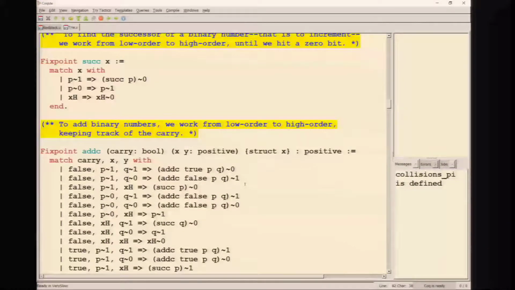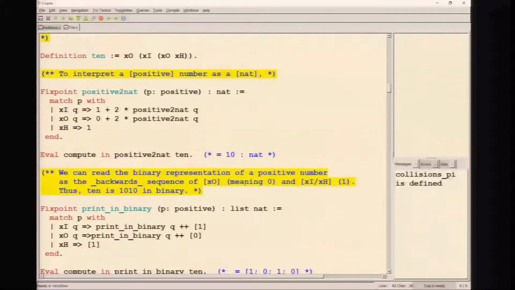And I think it's worth at least reminding you what the representation is, that xh means 1, such that we could even write an interpretation function positive to nat that says, well, if you see xh, then it means 1. And xo of q means 0 plus 2 times whatever q means.